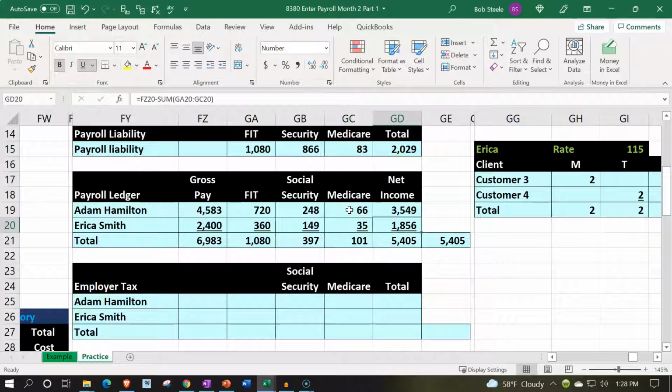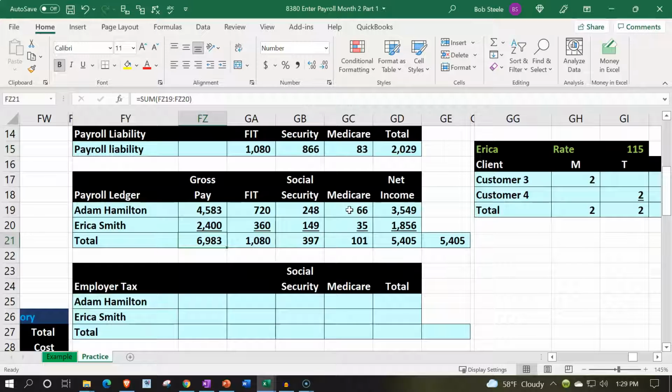And then we would have the decrease to the checking account by the net check. Now, if this was something that was done by a third party, like a Paychex, then you can also just say, I just want to look at the gross. I just want to look at the whole thing total and just think of it as one employee that I'm going to put into my system to get the financial statements correct.